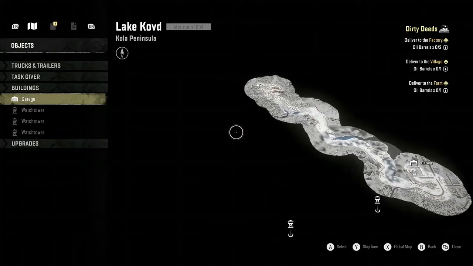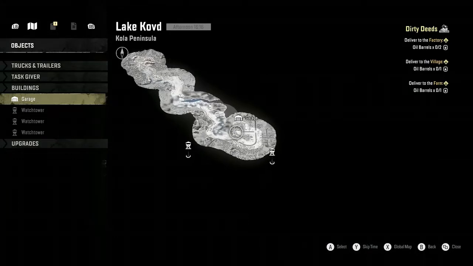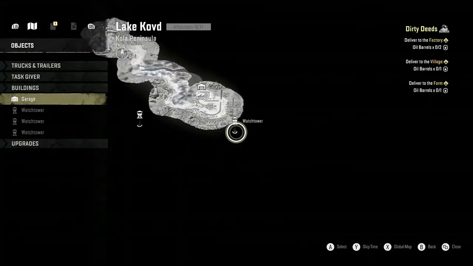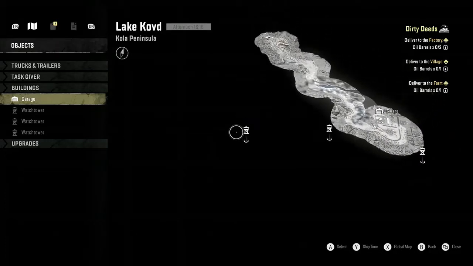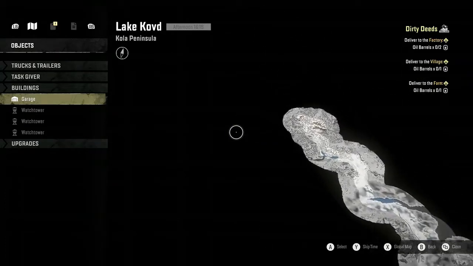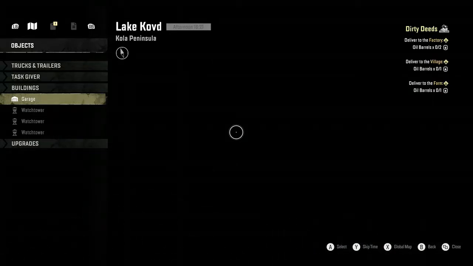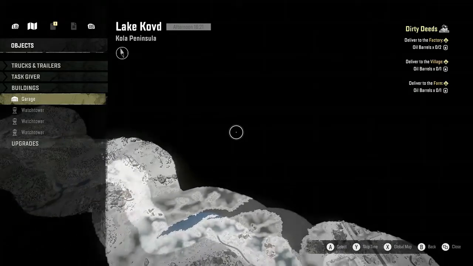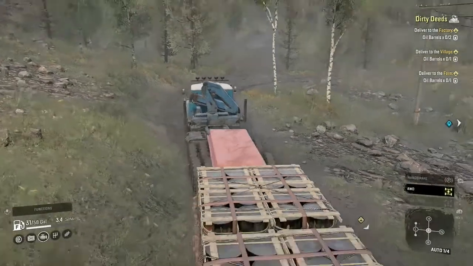And as you can see, this is the map as you get it. So you can't see anything. You have to go and hit these watchtowers, open them up, and that opens up big circles in the map, so you can see where you're going. This map is a little different though, because it does not have watchtowers way over here. You got to explore that on your own. So yeah, there's all kinds of things you can do in this game.